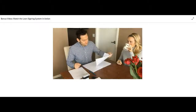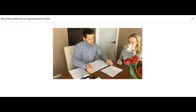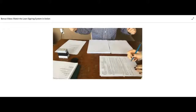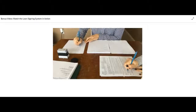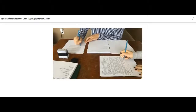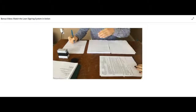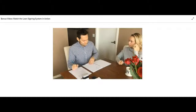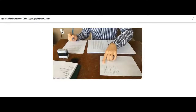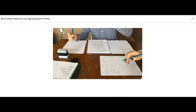So this gives them permission to have a copy of your tax returns. As you can see here, this is requested tax returns. Sign here, date there. This just says you want all the statements mailed to the property address. Is that correct? Yes. That's an address affidavit. Okay. Sign here and date.